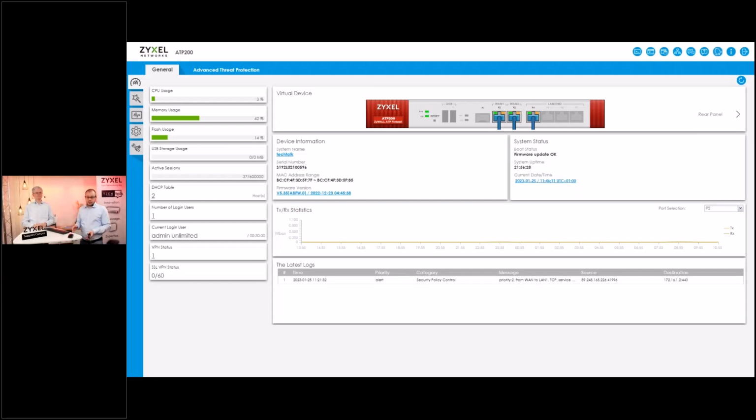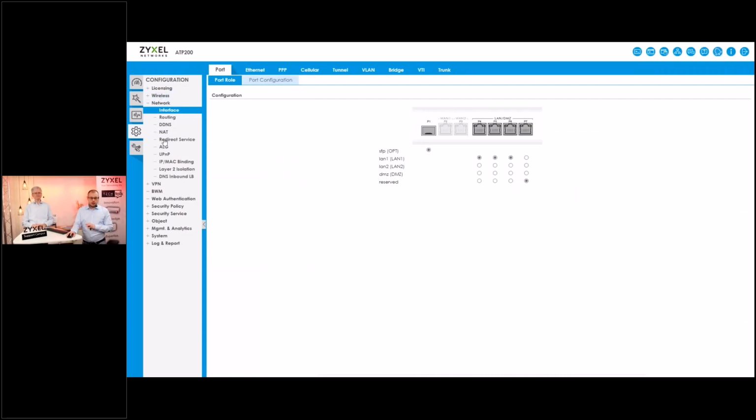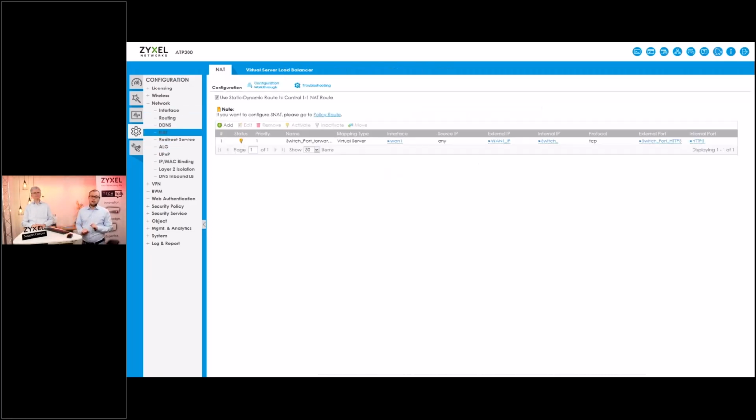So in this case, we're on our device, and I already did all the configuration so that we can really have a look at it in its full glory. As you can see, as per default with our devices, if you go into the configuration, you're already starting out in the network segment under the interface. So the only thing that we need to do is go down here, three steps, and click on NAT. And now you see we have our rule here.